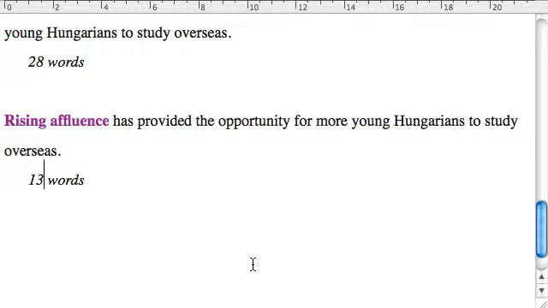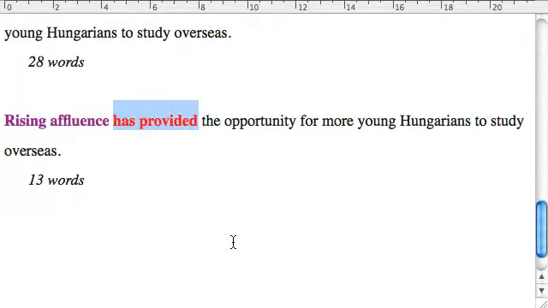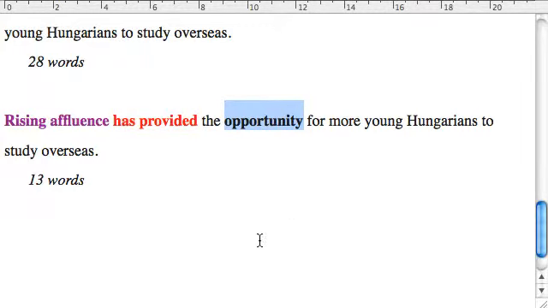And really, the only thing left to do is to sort out the object of the verb. In this case, well, here's the verb, and like I always do when I identify verbs, I'll show those to you in red. And the object in this case is opportunity. I'll just show that to you in bold. So the thing being provided is this abstract idea of opportunity.